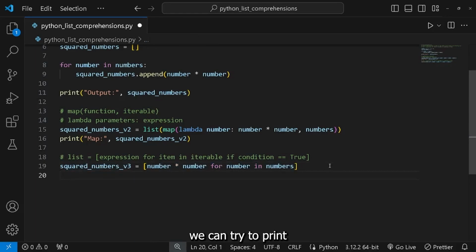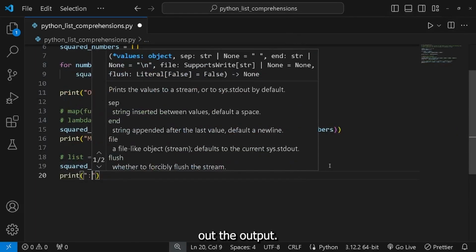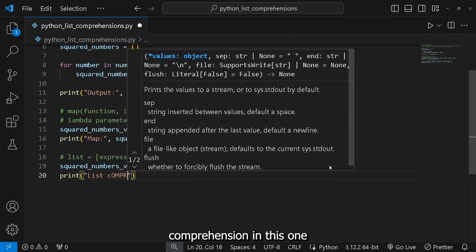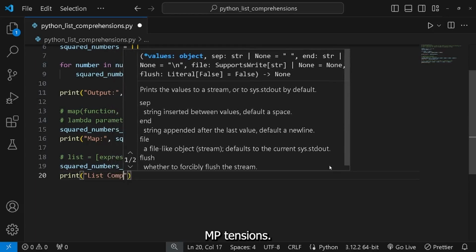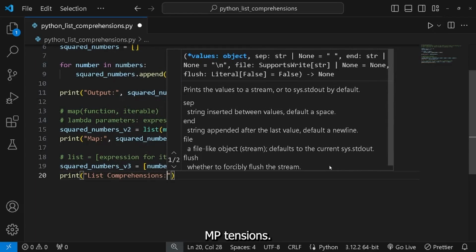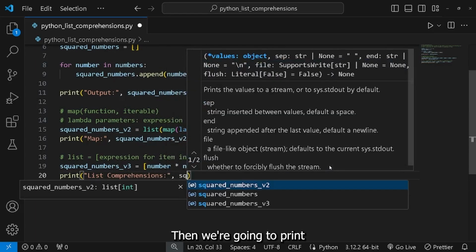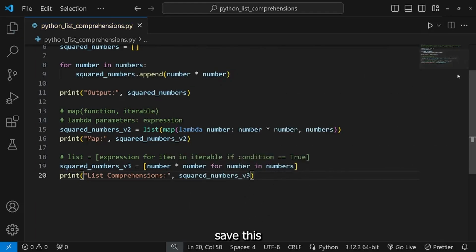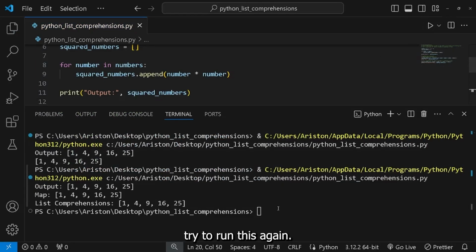For this one, we can try to print out the output. So we use list comprehensions in this one. And then we're going to print the squared numbers version 3. Save this and let's try to run this again.